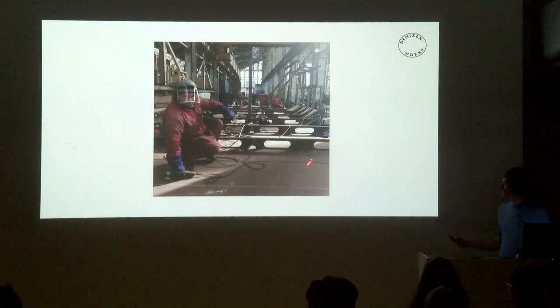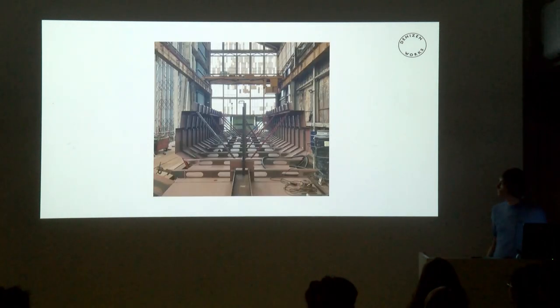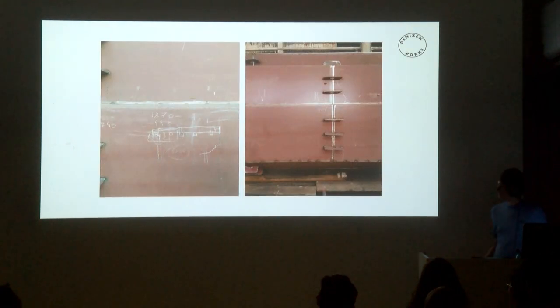This is the early stages with the steel floor beams going in. It's then built up with a series of 60mm frames, which are then clad in steel, 6mm thick steel. This is showing the cabin when it's nearly complete, and you can see the gutter up here, which is where the bellows are stored when it's closed. This is the line of the windows. So every other frame is cut out to make space for a window. They put these temporary pieces on to hold it in shape before they do the final welds.